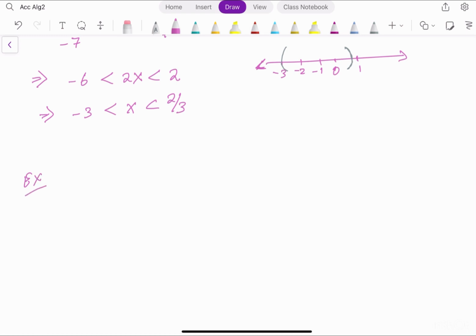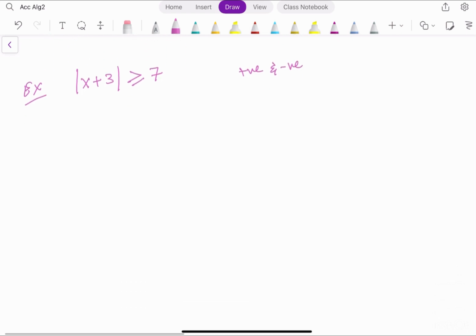So let's take one with the absolute value. Remember, with the absolute value, you will make 2 cases, a positive case and a negative case. But with the negative case, because we are talking about the inequality, it will flip. In the positive case, the inequality remains as it is, but for the negative case, we will flip the inequality and make the right hand side negative. And we will solve these 2 equations. Sign will change and inequality will flip.